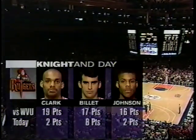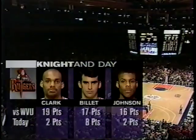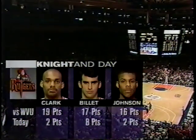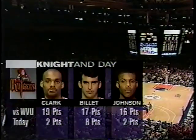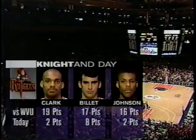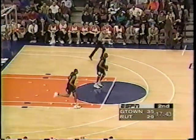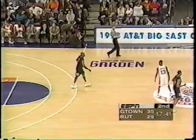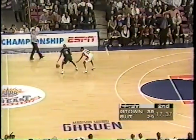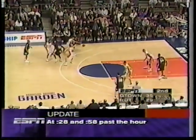He only averages 17 minutes a game. Here's what the big three — at least yesterday they were the big three for Rutgers — did against West Virginia. And especially Clark and Johnson are really struggling today. Billet has had some open looks from that side, hasn't been able to knock him down. Hudson having a better game today, a dozen first-half points. But if Rutgers doesn't hit some threes, they're going to have some problems. That's why you need E.B. Clark shaping up on the box for that foul area. There's a nice backdoor.